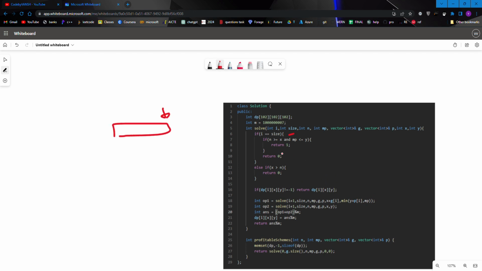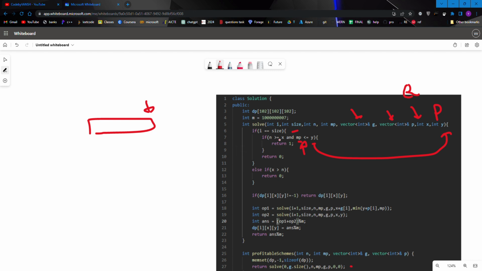Now what I am going to do is check if n is equal to x or not, and profit, as I told you in the question itself, it is given that our y, and now y is the current profit. Y is the current profit. X, this is the profit. What is it? It is the current recruitment. This is the vector array or the profit array. This is the group array which we are iterating, and these are the parameters which are passed through the driver function to the recursion function. So these are the things.